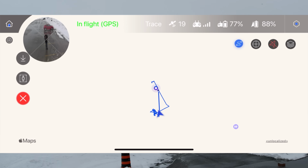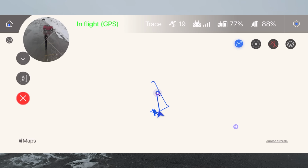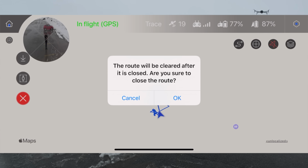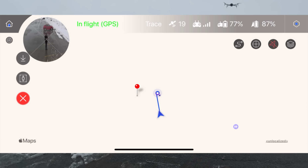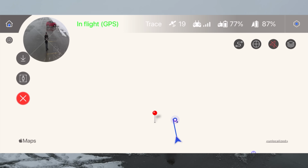It also looks like it might have a waypoint system here. I'm not 100% sure. It's not really the weather to try it. But up at the top, there's a zigzaggy thing right there. The route will be cleared after it's closed, or are you sure you want to close? I guess you could make some sort of route with pins. I'm not really sure. I'll have to try that in another video. Okay, I'm going to go back out of my maps.